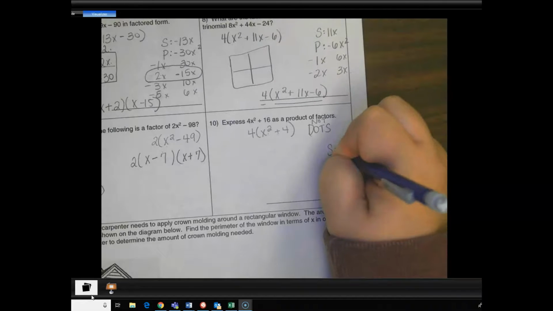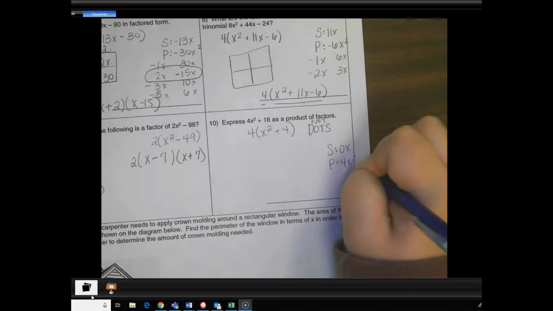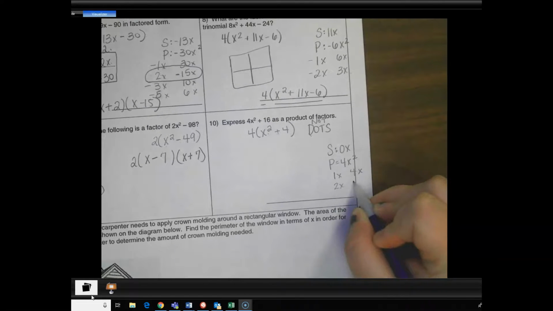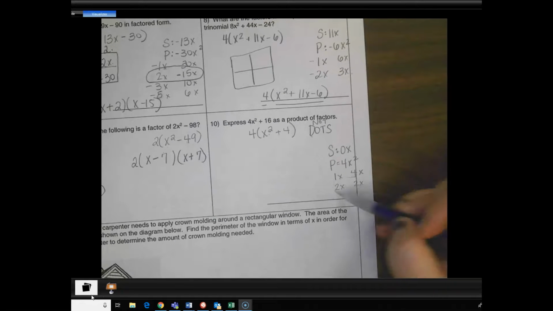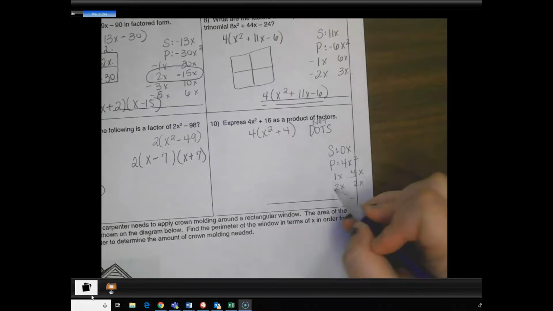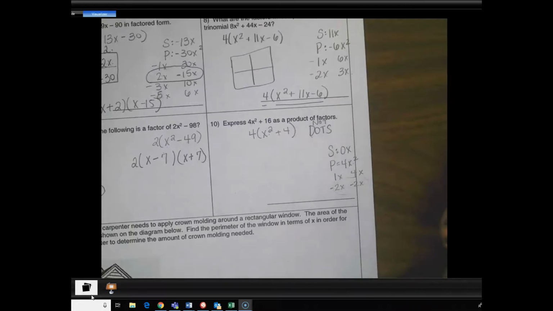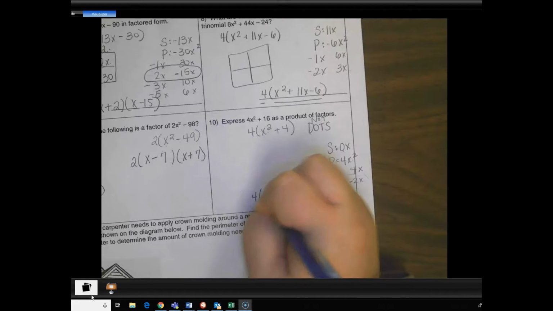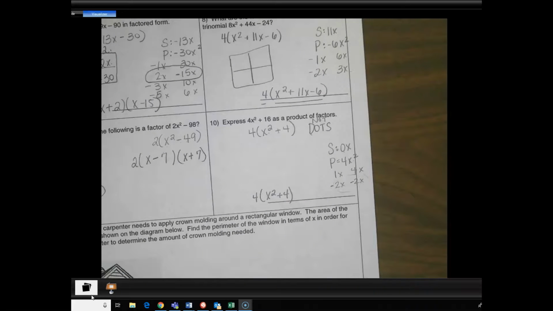My sum is 0x. My product is 4x squared. And there's going to be nothing that can give me a 0, because I need one of them to be positive and one to be negative. This gives me 4, this gives me 5. Now I could switch both of these to negative. That will still give me 4x squared, but then a negative 2x plus a negative 2x is still negative 4, and I need 0. So this one is as far as it can go also. Tricky, tricky, tricky.